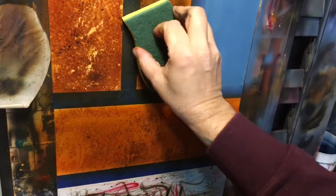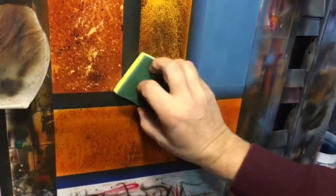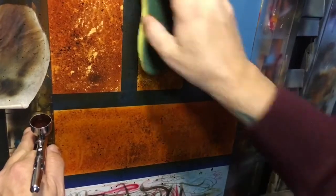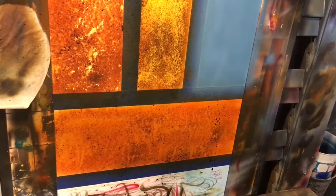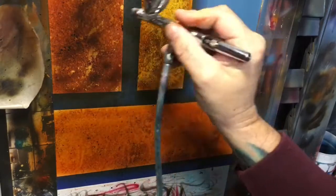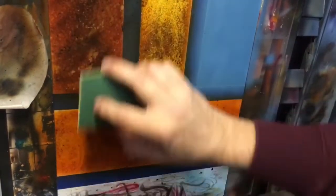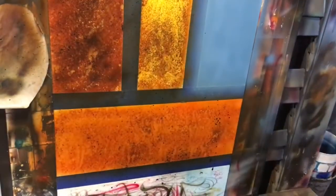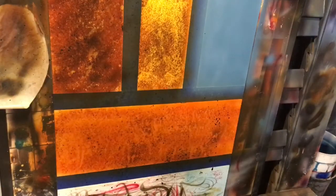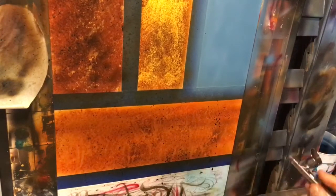Just gonna take my sponge. If there's still Windex on my sponge when I'm wiping, you can see up here — let's do it a little more sparingly on this one. Hit that one with the Windex again and leave it to set; see what happens when it sits there for a moment. I'll put a little bit of sepia on this bottom one — I want it a little bit lighter because I'm gonna put some letters into that one. Just get streaky here with our sepia.